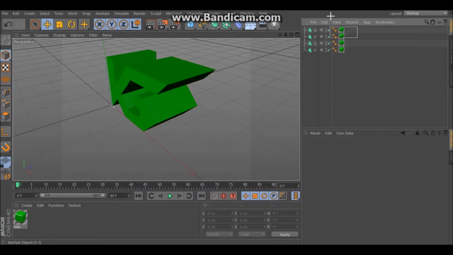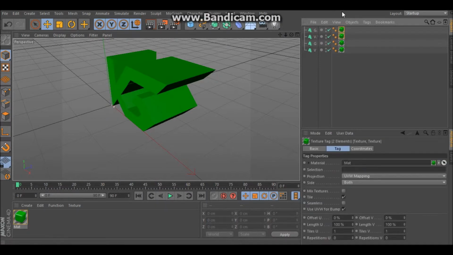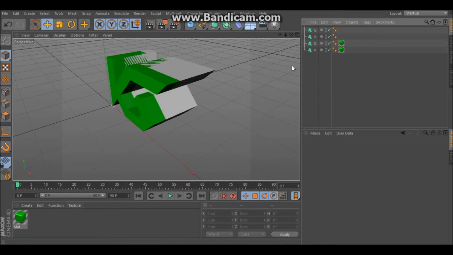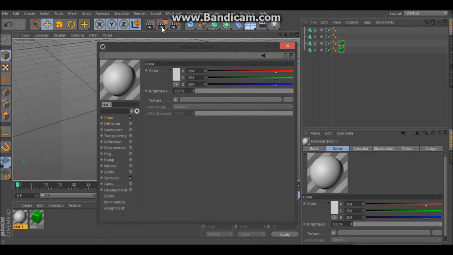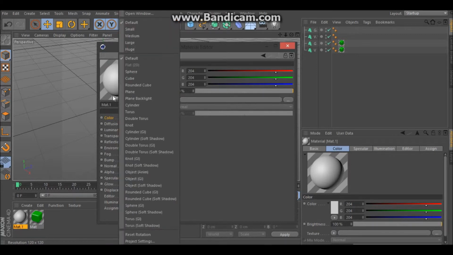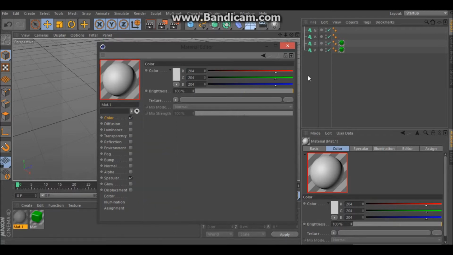Now you're going to get rid of the textures on the newest copies of the V and G, and you're going to make another little material here. You're going to go to rounded cube GI again. This time change the color to complete pitch black. Keep the specular on.